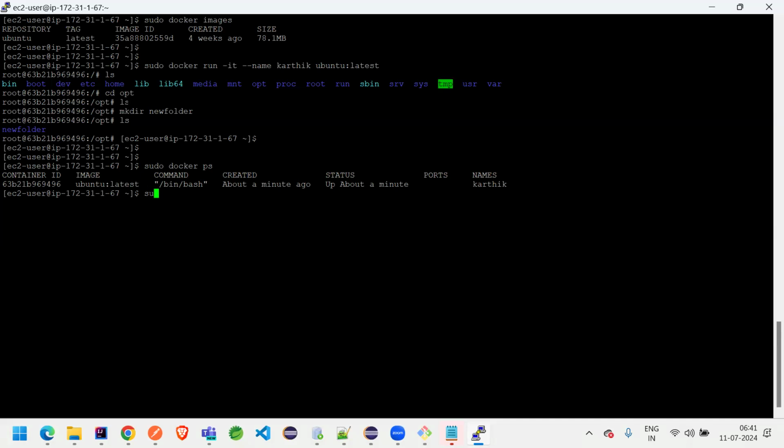Use the command: sudo docker exec, then the container name Karthik, then /bin/bash. Slash bin slash bash. Exactly. Enter.